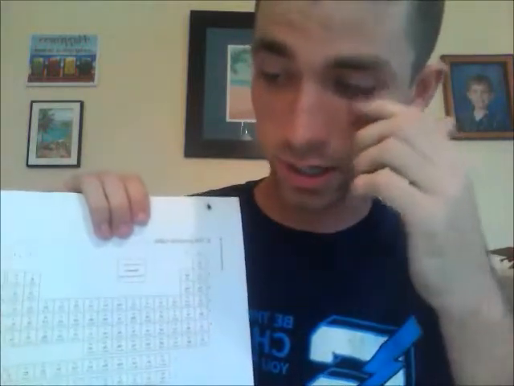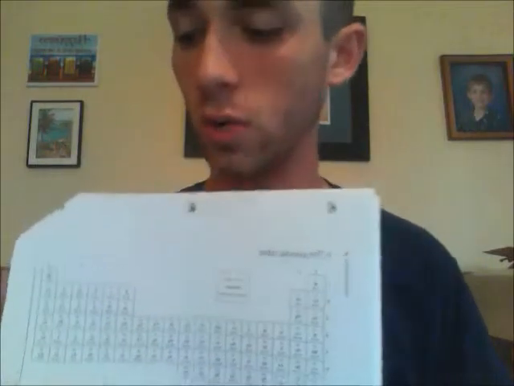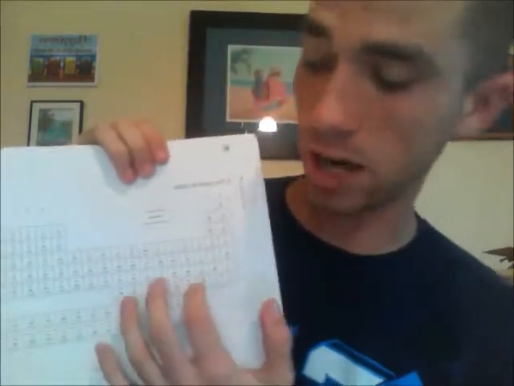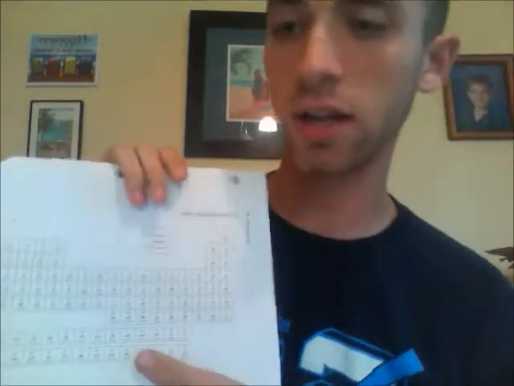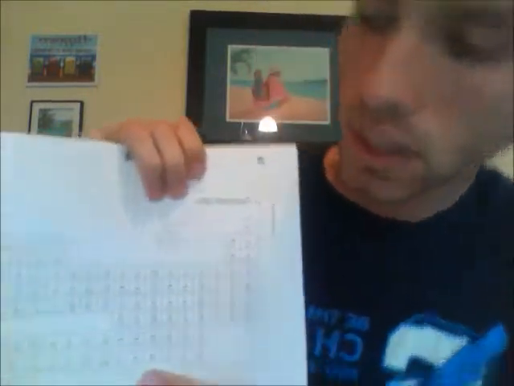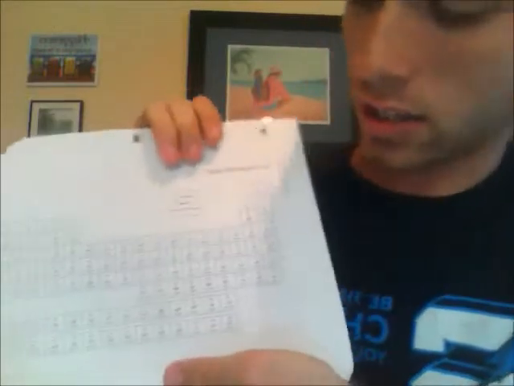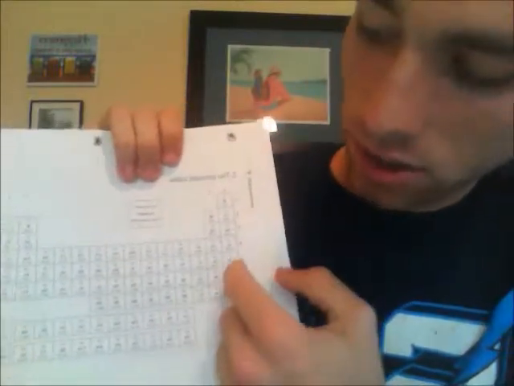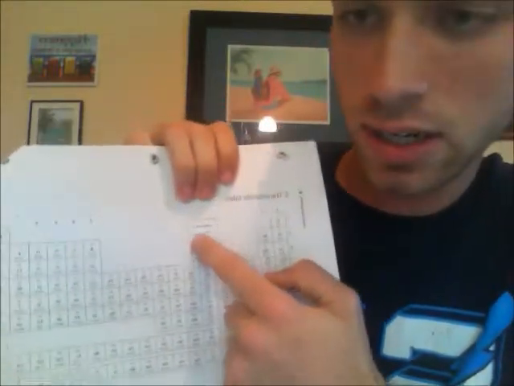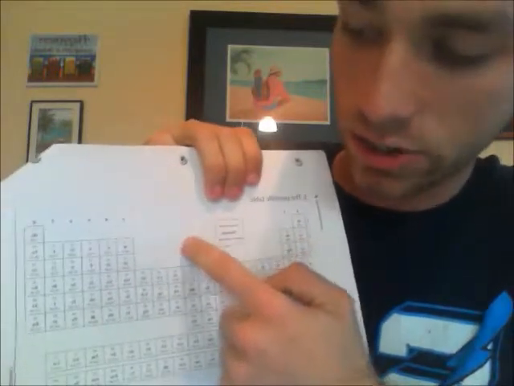And lastly, boiling point. Boiling point is a little bit different. It doesn't have as much to do with electron shielding and nuclear charge. What it does have to do with is the type of bonding that goes on between atoms, and also van der Waals forces. So we'll see with boiling point, it's a little bit complicated, but as you go across, it increases, okay, and then it decreases.